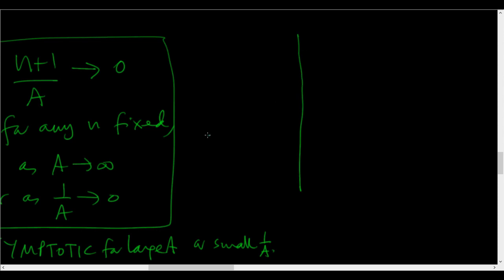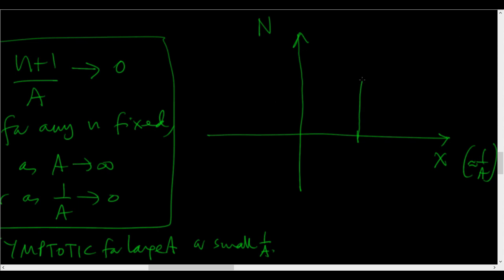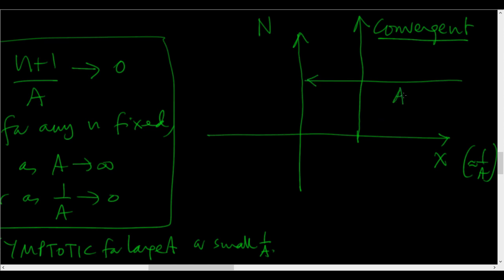Okay, the idea is something like this. Suppose x is the term x, which here is 1 by a or something in this case, right? And here is the number of terms. So if you fix x and take more and more terms, then you need a convergent series. On the other hand, if you fix the number of terms and take x smaller and smaller, then you need an asymptotic series. So I hope this part is clear to you. The game is different.